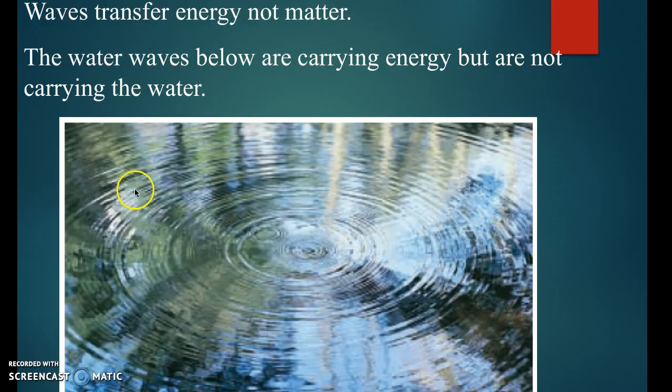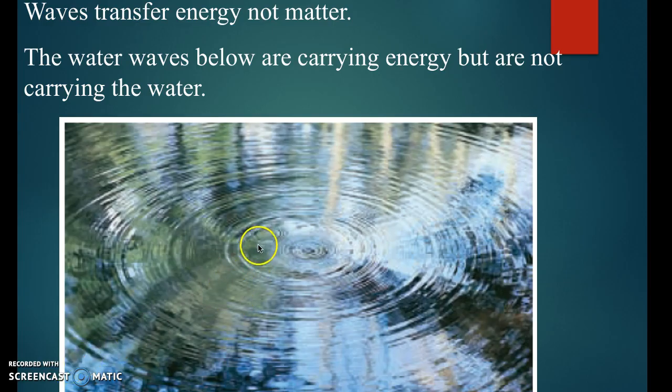What it turns out is that waves are transporting energy as opposed to matter. So water waves carry energy, but they're not carrying water. The water particles stay in place, and when a wave passes them, they move up and down, causing the ones next to them to move up and down, and the next ones after that. There's no actual water moving outward, it's just the particles.